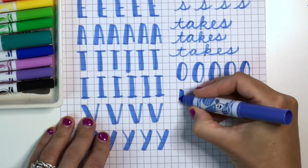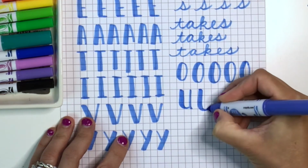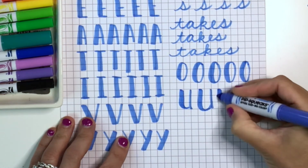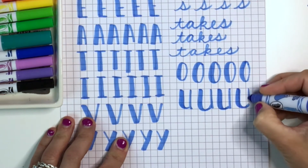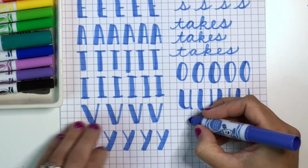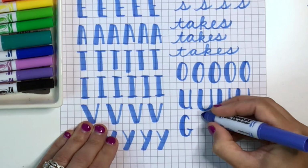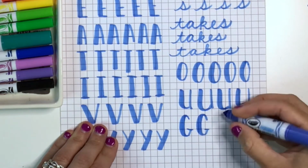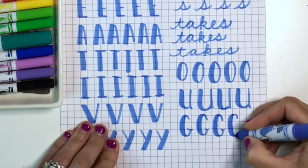Next letter is a capital U. I'm going to start thick on the left and then thin on the right. You can draw this in all one motion or use 2 strokes to create it. The next letter we haven't practiced is a capital G. It's almost the same as a capital C, but with a short horizontal line coming up at the end.